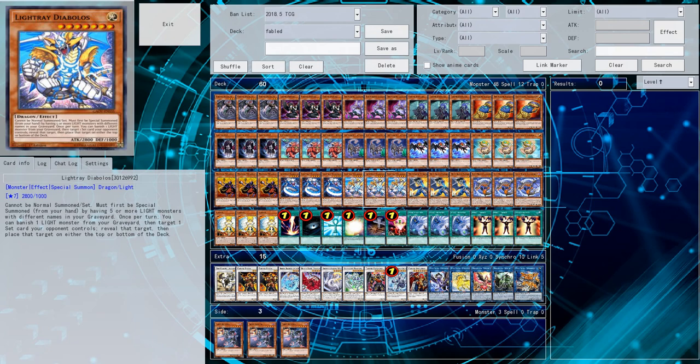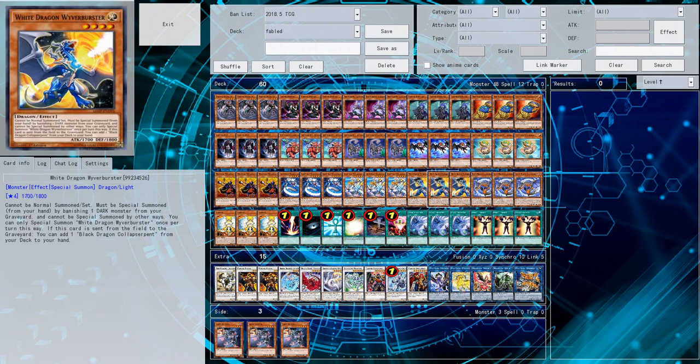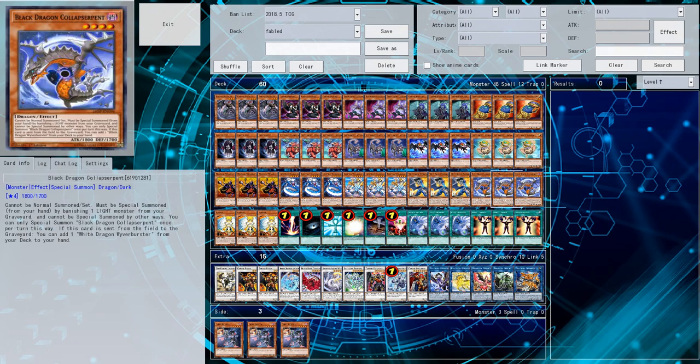And then I also run the 3 Diablos because when Diablos is special summoned, you have to have 5 or more in the graveyard, but you get to select 1 card on the field, look at it, and then put it on the top or bottom of the person's deck. So he's really good. And then I run the White Dragon Wyvern Buster and the Black Dragon Collapse Serpent.